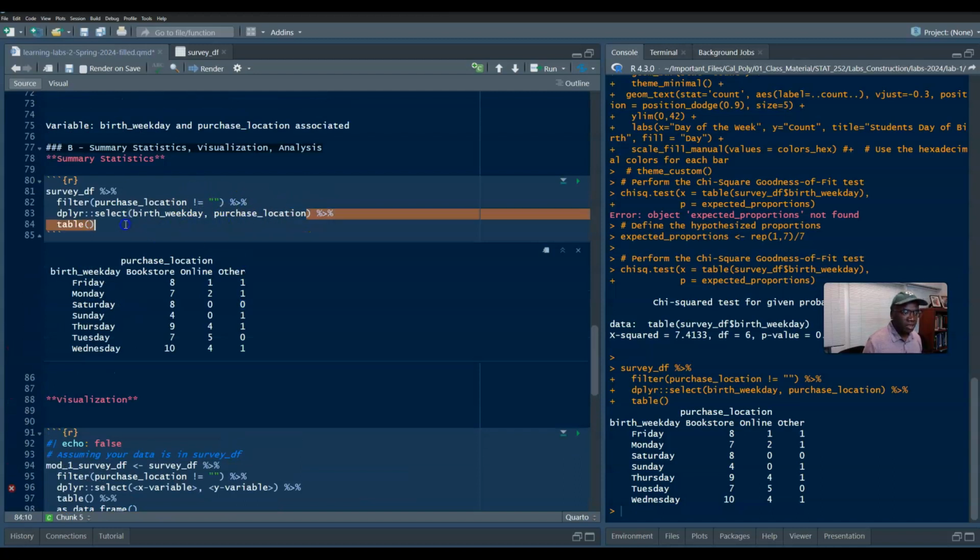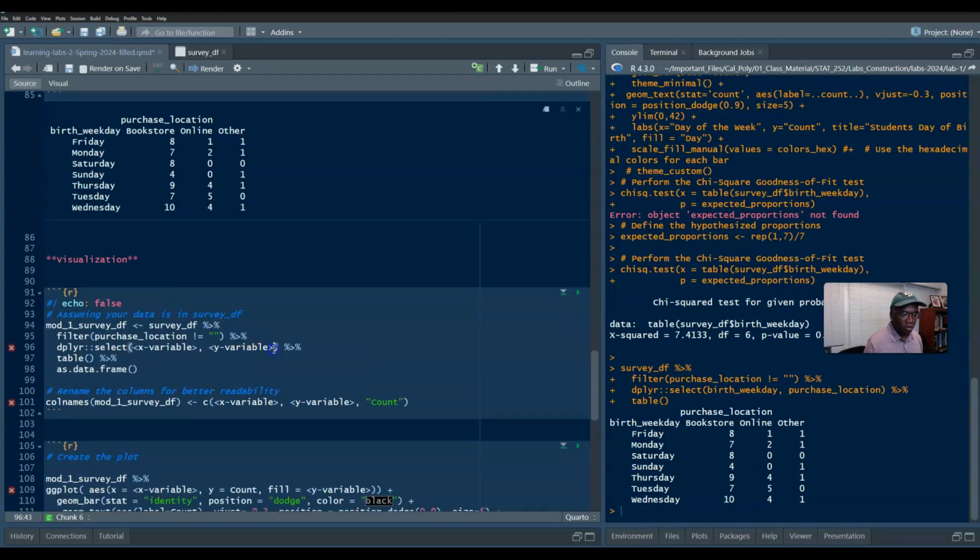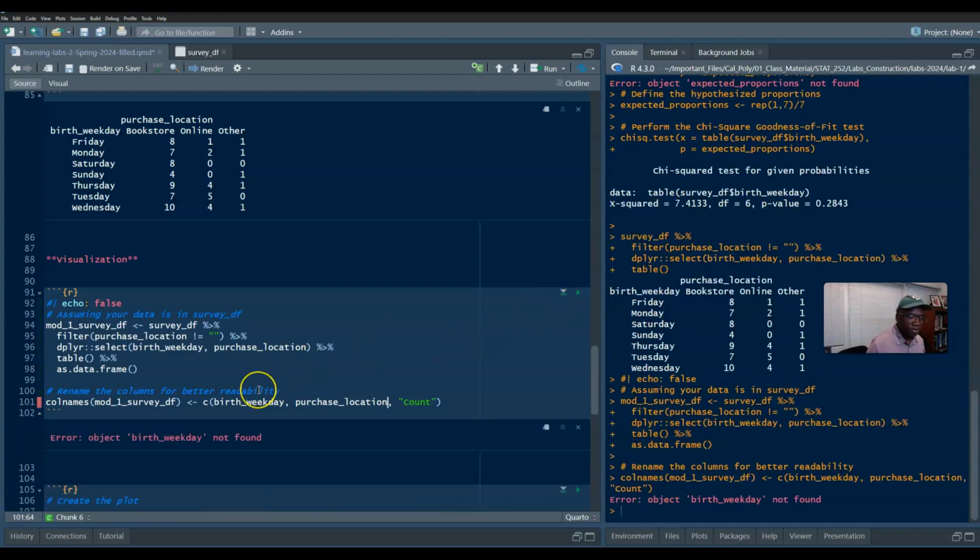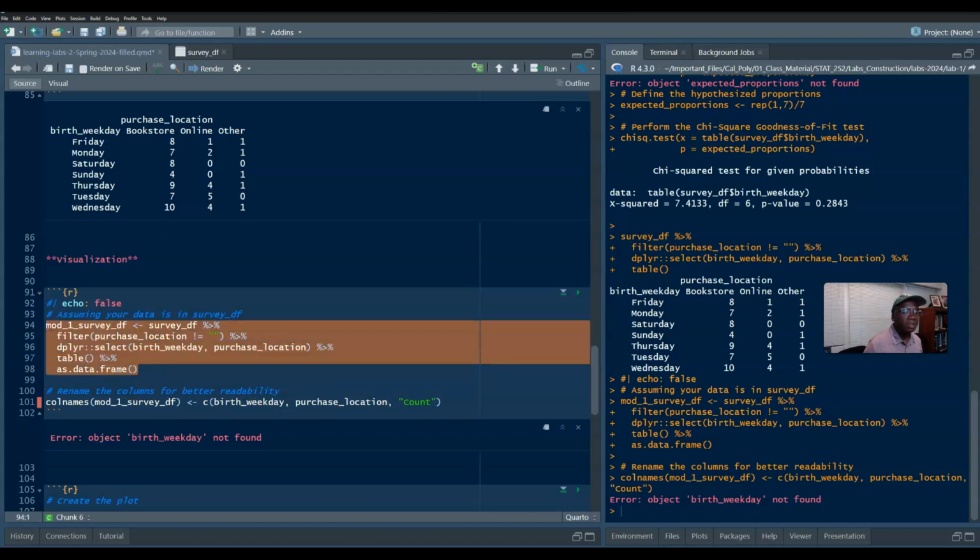So what are we going to then do? Do some back end stuff a little bit. I'm going to copy and paste these two variables. I'm going to put it here, this is some background analysis or background summarizations that need to be done. So with that being said, I can now run this. There should be no errors. Birthday not found. Interesting. Let me pause this and fix this.